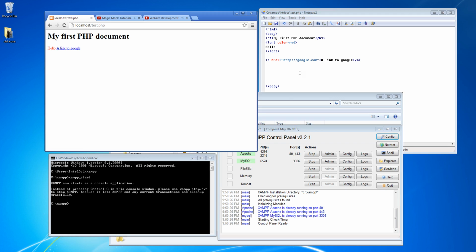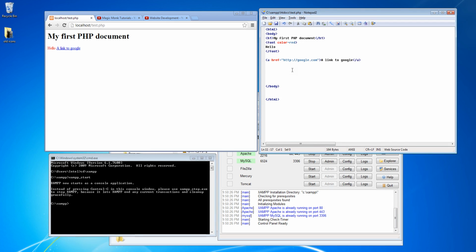Okay, so now within the test.php, I want to start talking about the basic PHP syntax, and that is all PHP code starts off with a bracket question mark PHP, and then finishes off with question mark end bracket.